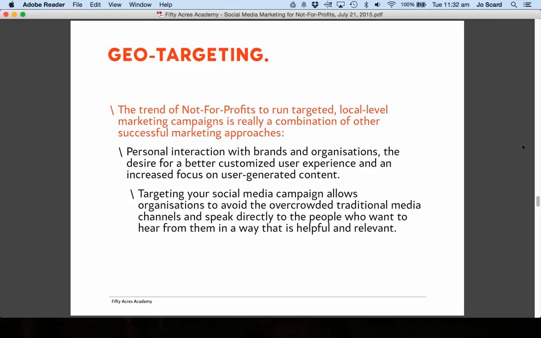A lot of people say that Barack Obama won last time by this absolutely small scale, local level geo-targeting in social media. They did these little micro campaigns based on as little as just a couple of blocks, as they call them, in the little neighborhoods in the US. And it was through that innovative, very local level geo-targeted social media campaign that a lot of people say they got the message out.